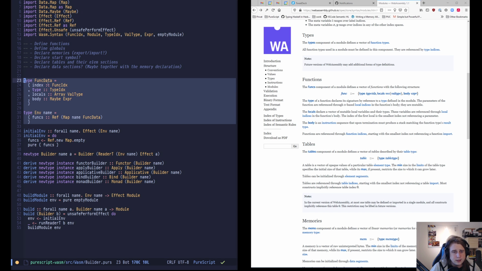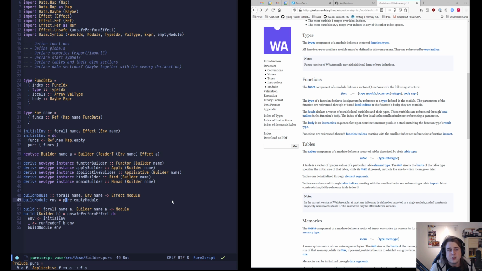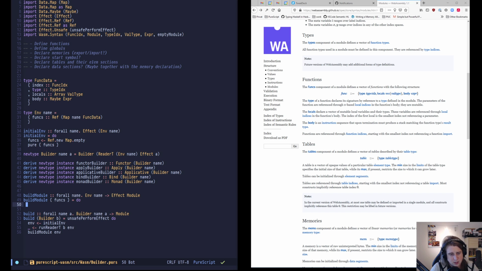And now, if we had this func data, we could actually try to build a module out of this, right? So maybe let's try to start there, and then slowly add the globals and all the other stuff we want to be able to do in this builder. So, if we had an env, it would contain a funcs field, and we could read from that funcs field to get the actual funcs.